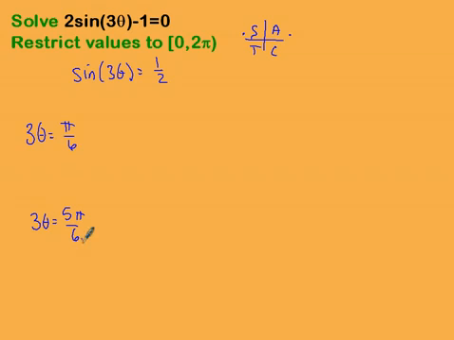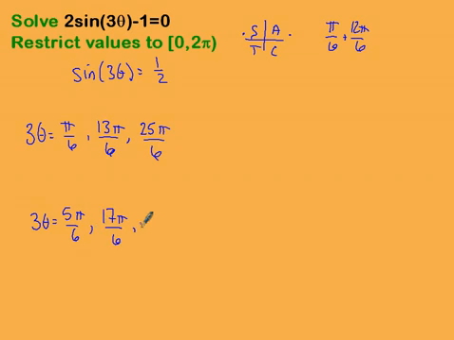Now that only gives us 2 solutions. We have to get 4 more, because remember there was a total of 6. So with the pi over 6, we're going to add a 2 pi to that. If you take a pi over 6, 2 pi, I'm going to write as 12 pi over 6. And we're going to add that to pi over 6 to get 13 pi over 6. And add another 2 pi to that as well, another 12 pi, and 13 pi is a 25 pi over 6. And we're going to do the same thing with the 5 pi over 6. We're going to add 12 pi to that to get 17 pi over 6, and another 12 pi will give us 29 pi over 6.